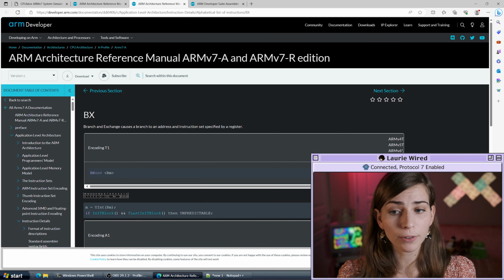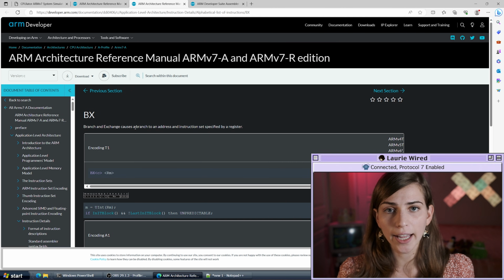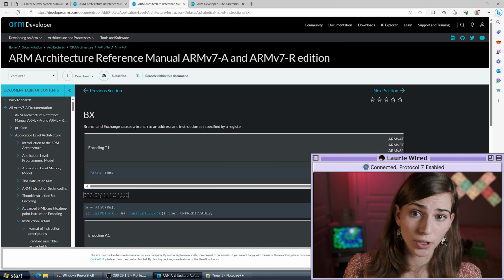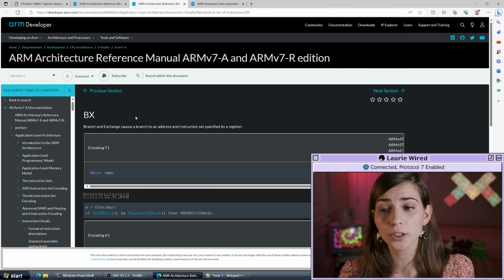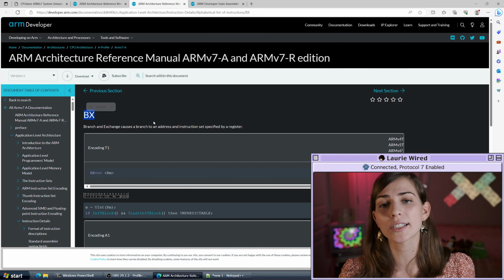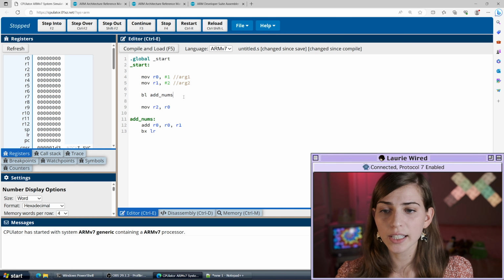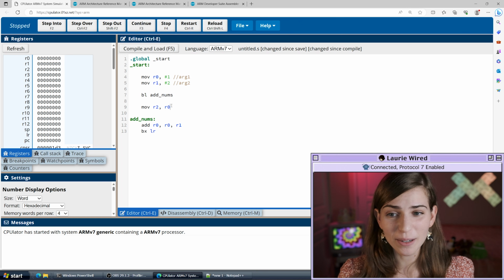If you want to take a look at the reference for this, this is specifying the actual register that contains the address of the location that we're about to jump to. So right now the link register, LR, contains that address of that next instruction. So I can pass the LR register to this bx command, and then it's going to cause the execution to go to the address specified by that actual register. Now if we go back here, we can see bx LR. LR is going to be our actual location of this next instruction, so we should be good to go and pretty much back to normal execution after our function call successfully.